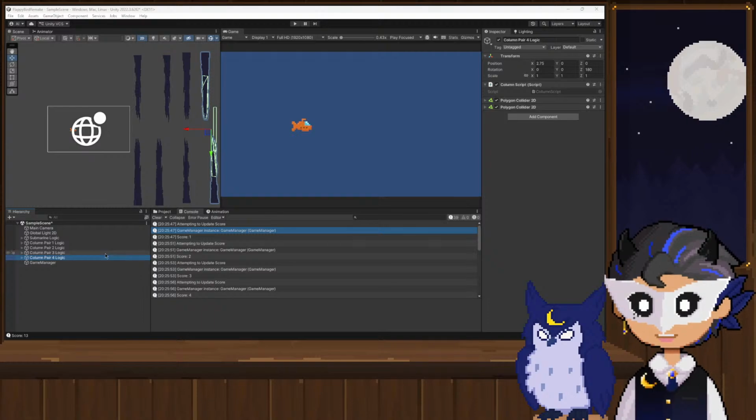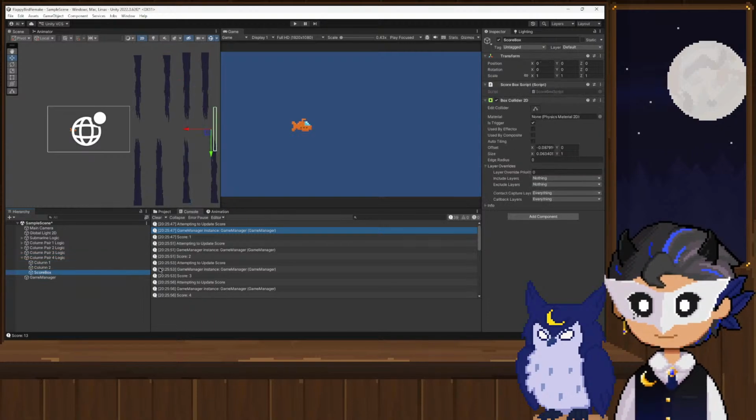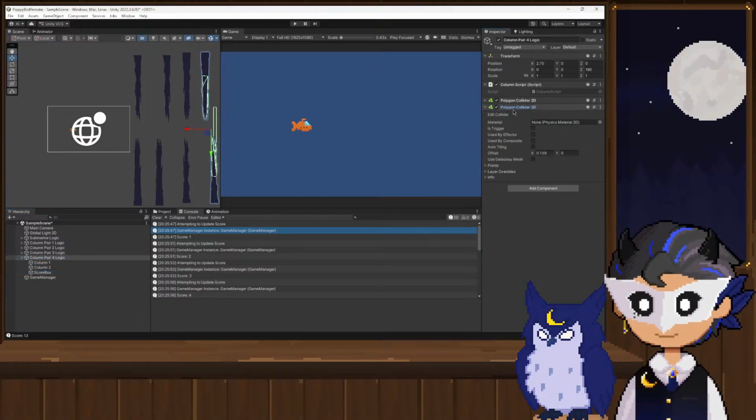So I wonder why. Score box. Is it because it's its trigger? Is that why?